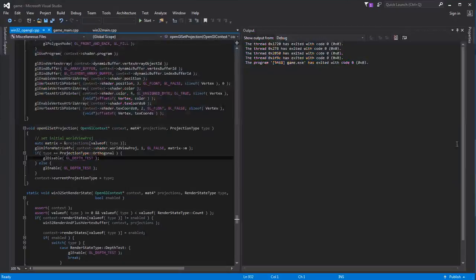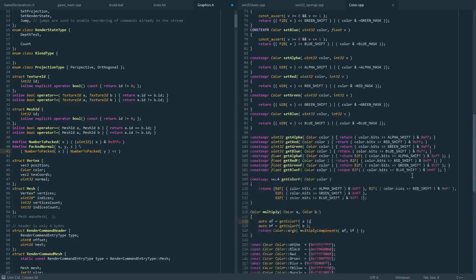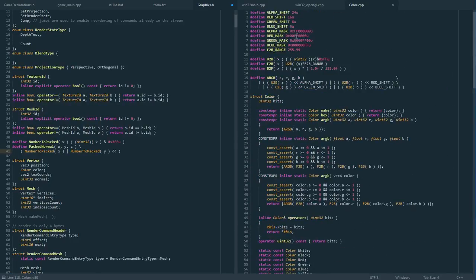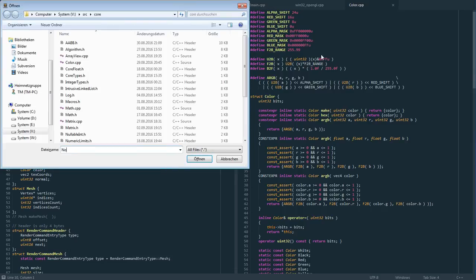How did I do it here? I did something similar with packing the colors. I guess I had masks for each component. Okay, I'm gonna do something similar. So let's declare a new type then.